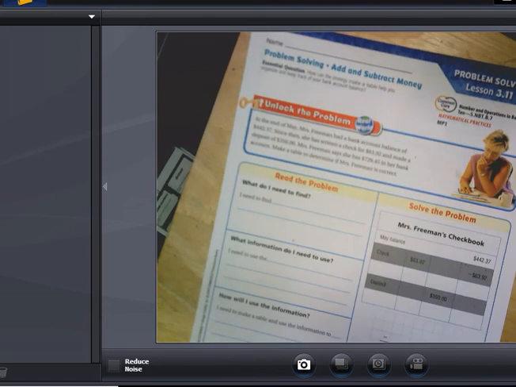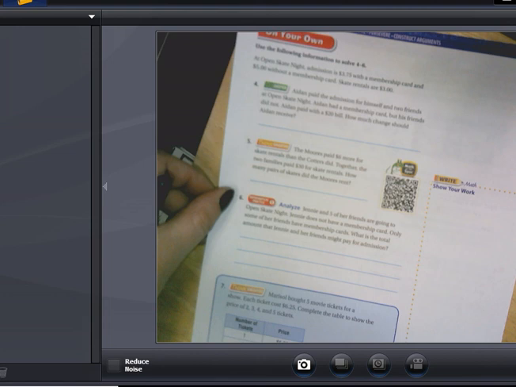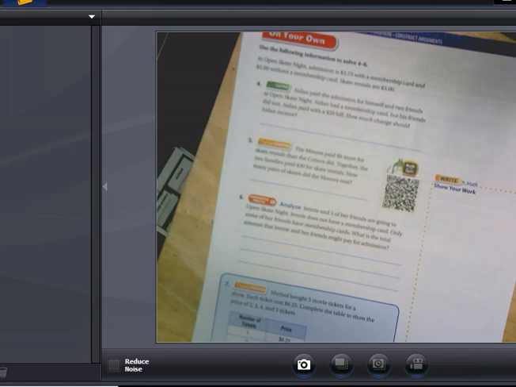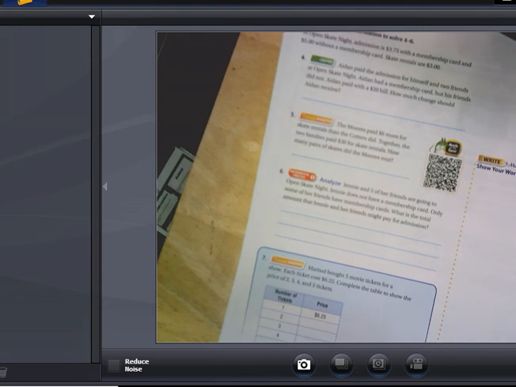If you have time, please do go back and do this page on your own. These are great challenge ones. This is what we want to do, is go deeper and really understand decimals and how they work and how to do the sequence. This will help you for next year greatly if you understand this.